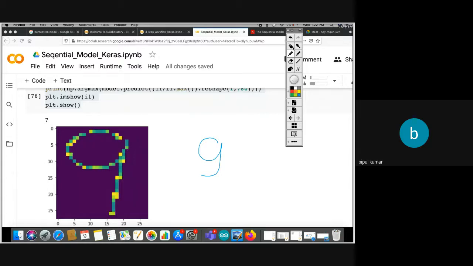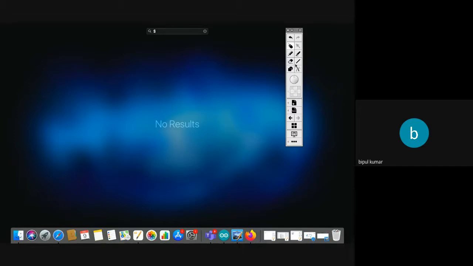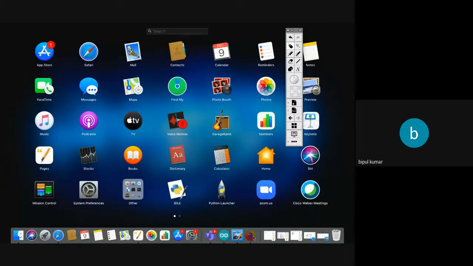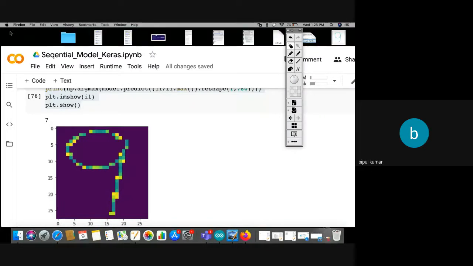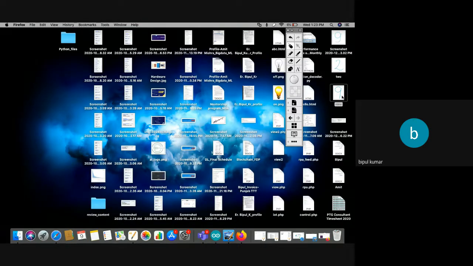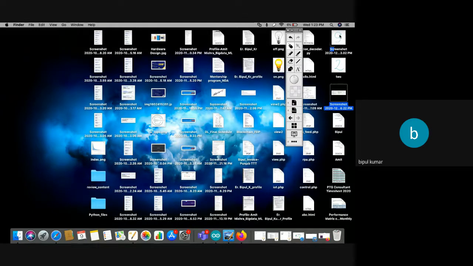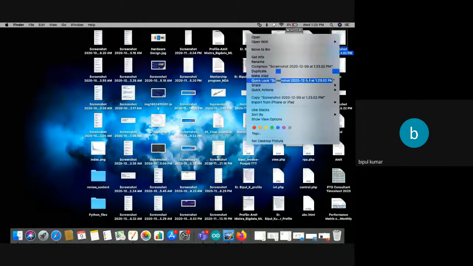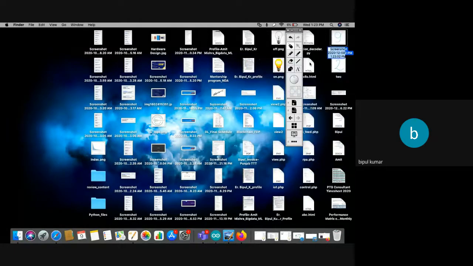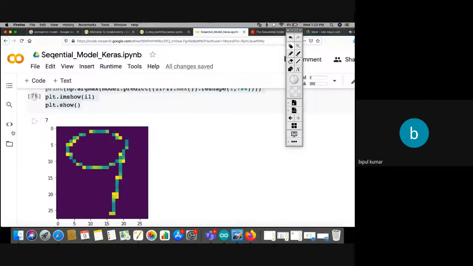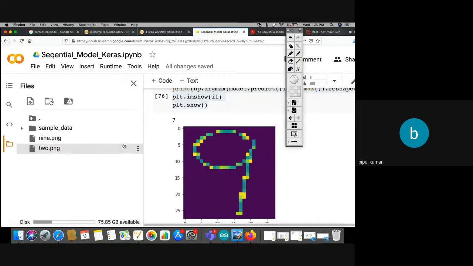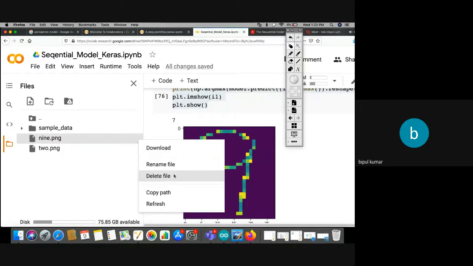Now what I will do, I will go to what happened. Just wait. Okay, so this is the image. I will remove this image for now. 9 is very close to 7. It is identifying it as a 7 because of some reason. So let's see with a new set of image, remove this image. In some cases, obviously, there will be an error.